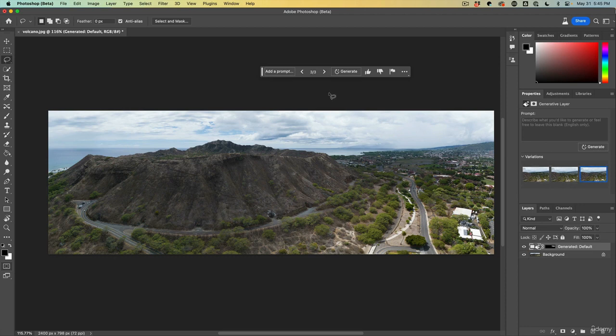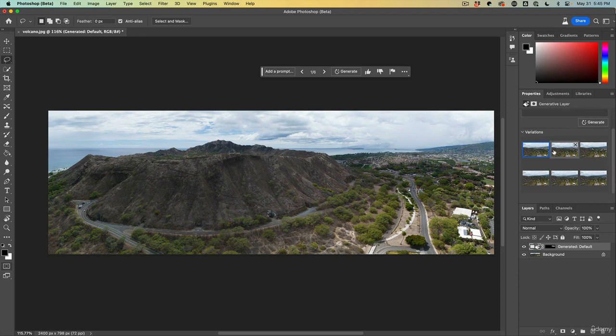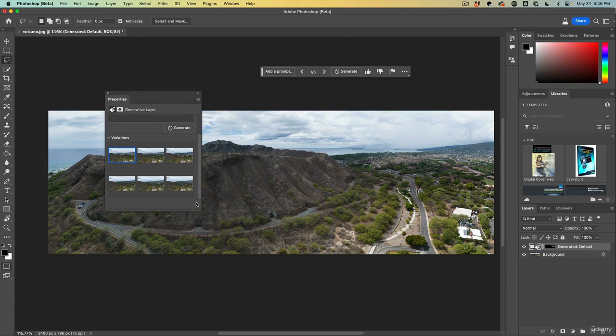And in fact, let me just generate one more time just to show you. Notice this bar is going here. What's happening is it's uploading it to the cloud, and that way it can use the powerful computers in the server farm to be able to do all the computational work here, and then it will send it back to your computer. All right, and now we've created 3 more. And if we look at that option and that option, so we got a little bit of water going inland, they all look different. Let me tear out the Properties panel just to show you.